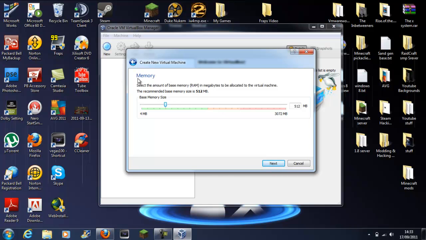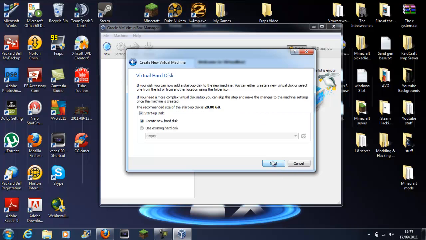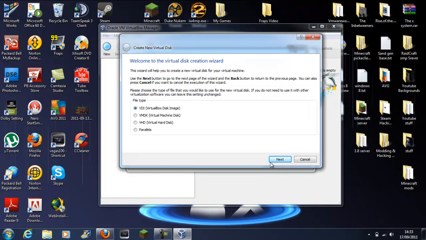This is the memory size of your RAM, and this is the maximum RAM here. The RAM I'm going to use is 512, the recommended. So I'm going to hit next. Now the startup disk option should be ticked and create new hard disk should already be ticked, so go ahead and hit next.